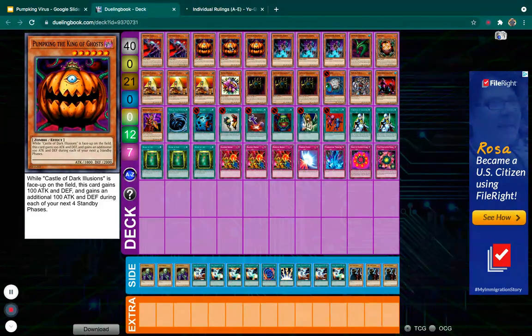It's Pumpking, the King of Ghosts. His effect is while Castle of Dark Illusions is face up on the field, this card gains 100 attack and defense, and gains an additional 100 attack and defense during each of your next 4 standby phases. So he gets this cumulative boost during your standby phase. This can quickly add up, and it really ties nicely with one of our spiciest cards that we're playing in the deck.